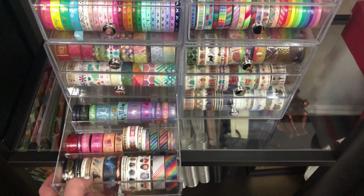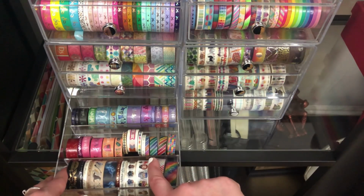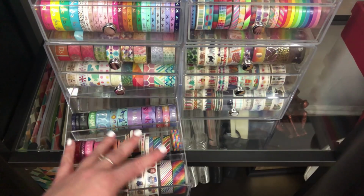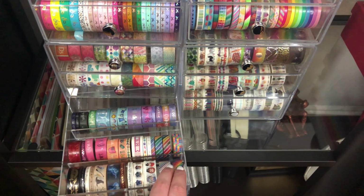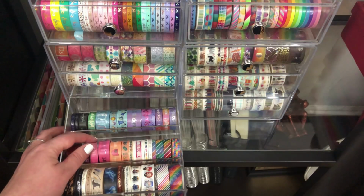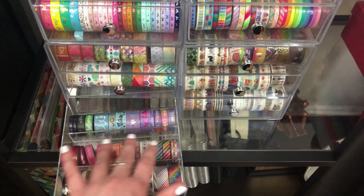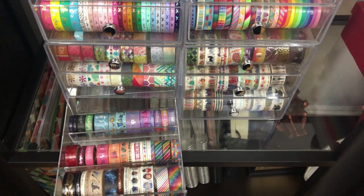Okay, and then the bottom drawer is two different shops. All of these Harry Potter ones are from Paper House Productions, and then the rest of this is Chrissy and Designs. These two drawers are Chrissy and Designs and Michaels, and then these two I just got at Go Wild by sitting at the Chrissy and Designs table. I'm not sure if she's adding those to her shop or not online, but these are all Chrissy and Designs and Michaels.